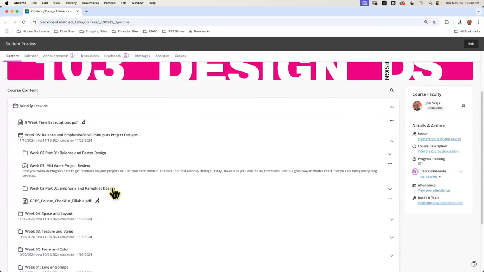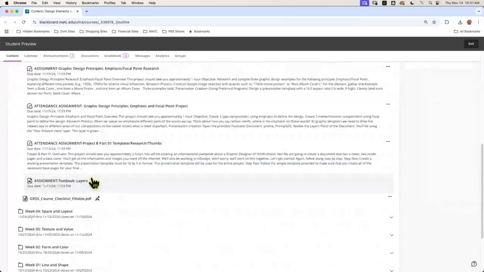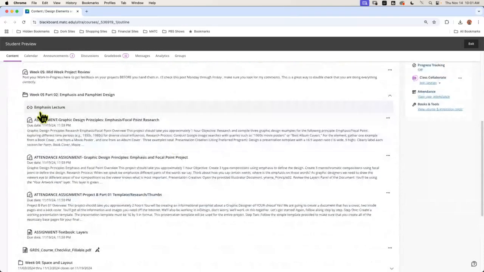What do you need to do? You're going to do some sketches and get how you want to lay things out, and all that kind of information done. Almost exactly like you did with the poster, but it'll be different information along the way. So with that said, we'll go over emphasis. We know what to do with the research. I will brief you on what the project is, and then we'll go over the template research and thumbnails for this project.